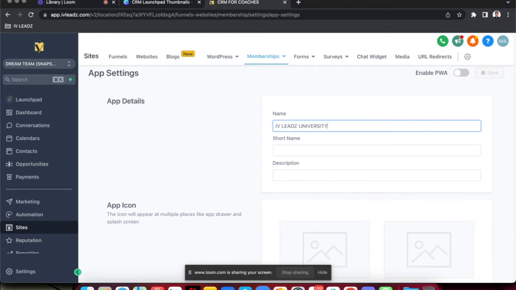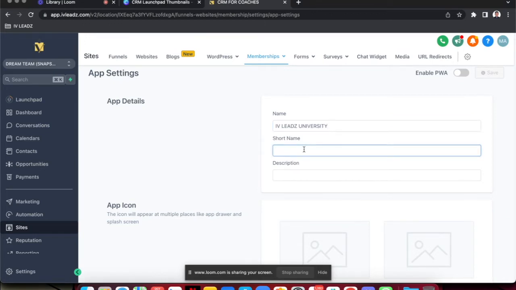So in our example for right now, I'm calling it LEADZ University, but inside of LEADZ University we have different courses like workshop course creation, launchpad course. You don't want to use those names because this name for the app will be used for the entirety of your portal, if that makes sense.